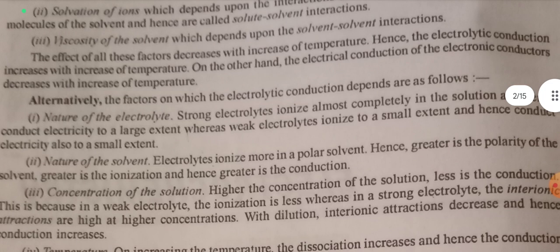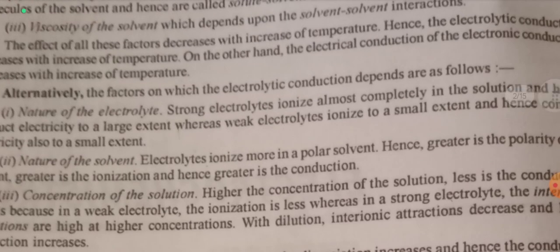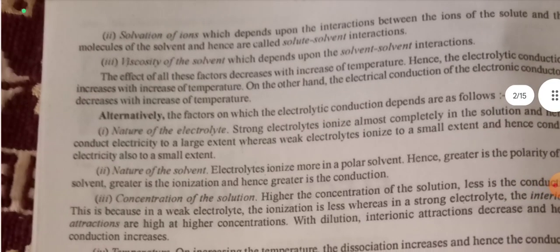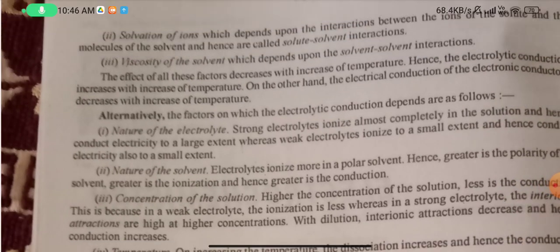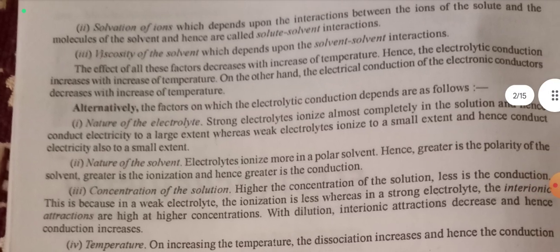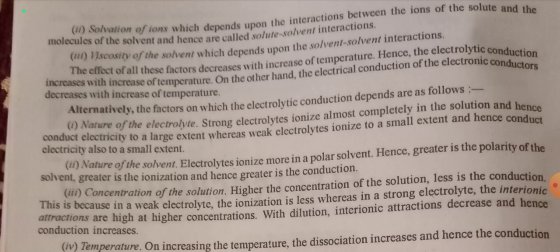Alternatively, the factors on which the electrolytic conduction depends are as follows. Nature of electrolyte: strong electrolytes ionize almost completely in the solution and conduct electricity to a large extent, whereas weak electrolytes ionize to a small extent and hence conduct electricity also to a small extent. Nature of solvent: electrolytes ionize more in polar solvents, hence the greater the polarity of the solvent, the greater is the ionization and hence the greater is the conduction.